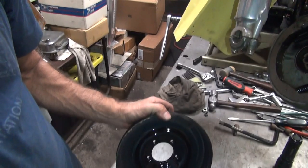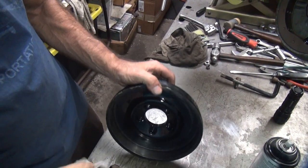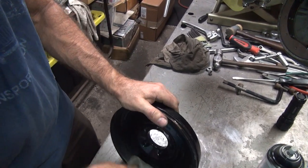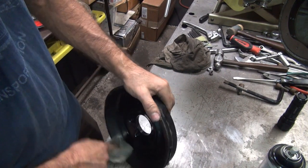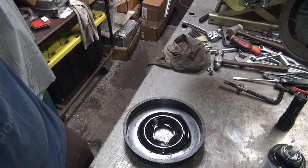I have no idea what you're looking at, so I'm moving the camera around. Okay, so now it's painted. I'm going to wipe off the odor spray on the brake surface. That might actually matter. I've got to remember it is a Harley brake. It doesn't really work that good, so a little paint on that surface might actually help it. You never know.